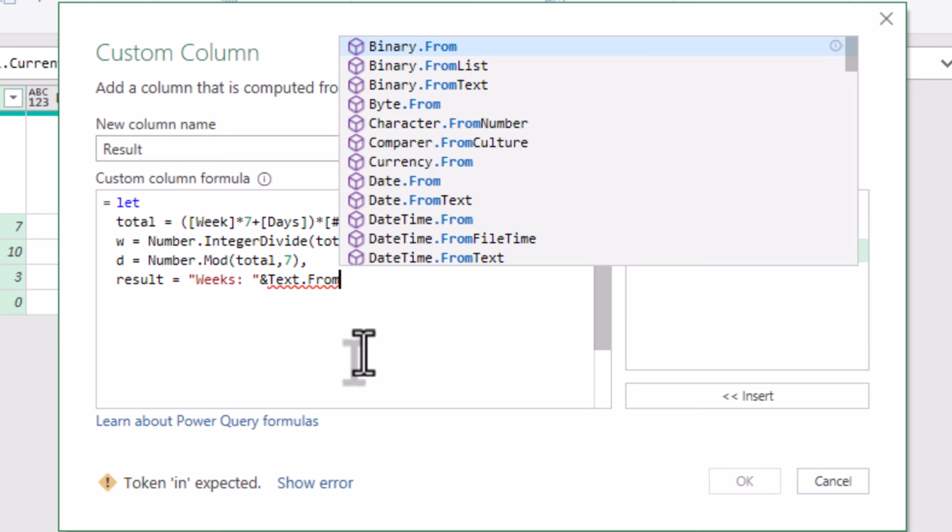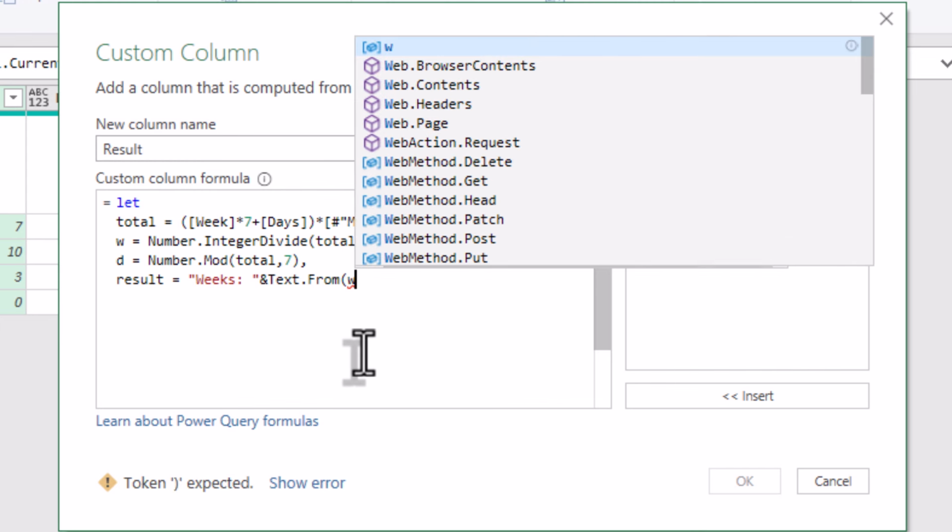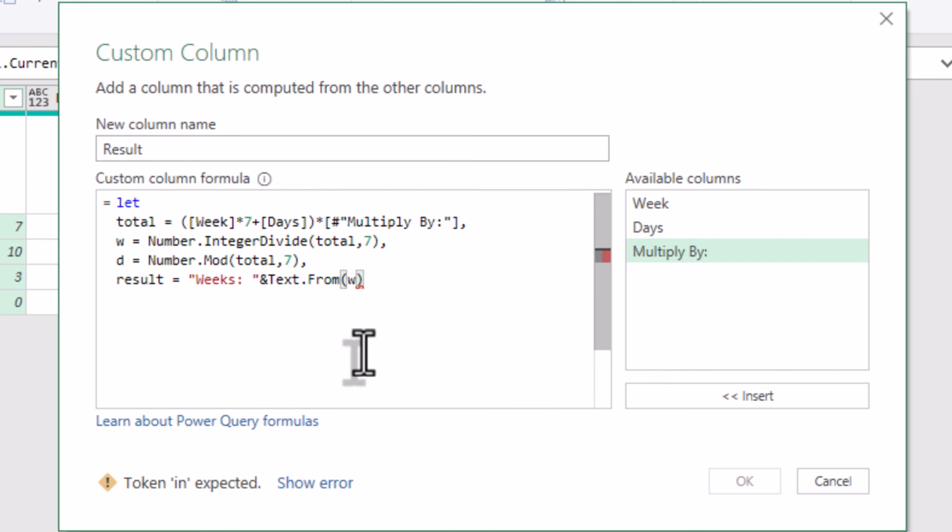Our w variable is a number, but numbers can't be joined to text directly. So we will use Text.From, which converts the number into text, so it can be combined with the rest of the string. At this point, if you read the expression from left to right, it says take the text weeks and attach the value of w.